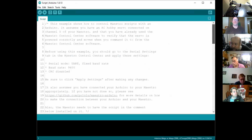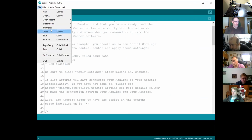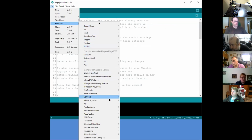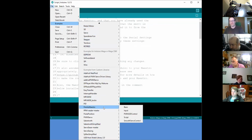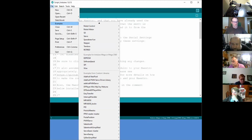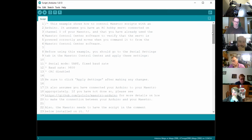Now, the default, when you first go into this, if you go File and Examples, we've covered this before, but every bit of hardware tends to come with its own script examples to save you having to write the code, because you can just steal the ones that they provide with it. The one that I'm looking at the moment is under Padawan Maestro, and it's just called script. Really simple script that allows you to check all of the things that I mentioned previously.